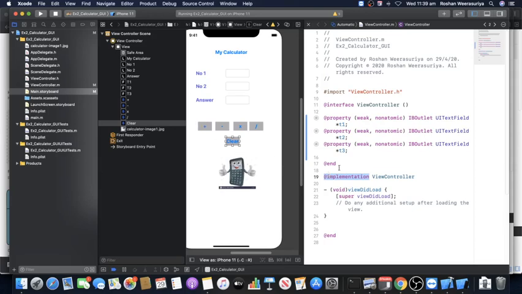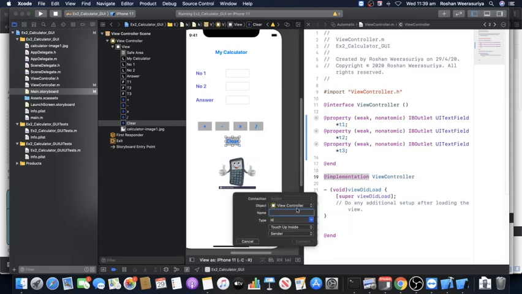So how do I do this? I have to make sure that I have a good implementation. So same technique, click on the control button. While pressing the control button, you drag it this time into the implementation, right? Not to the interface. You drag it to the implementation and release it. And this time it's action. It's not outlet. It's action, right? And the name is the name of the action or the name of the method. I would like to call it clear clicked, or clear button clicked, something meaningful, clear clicked, and say connect.